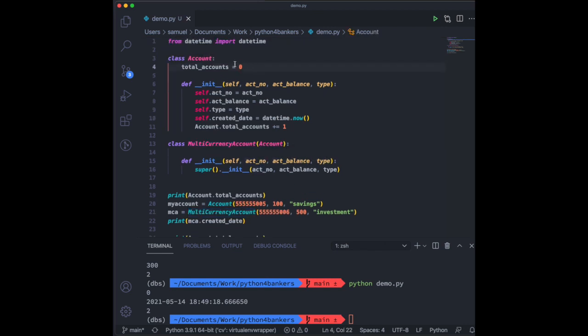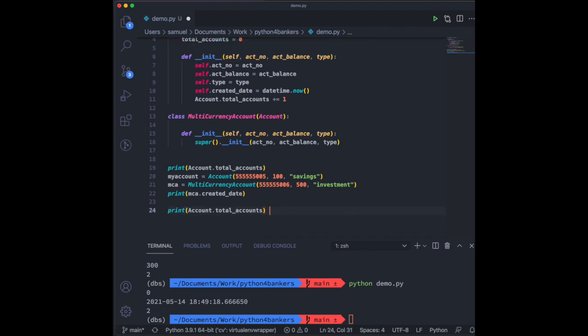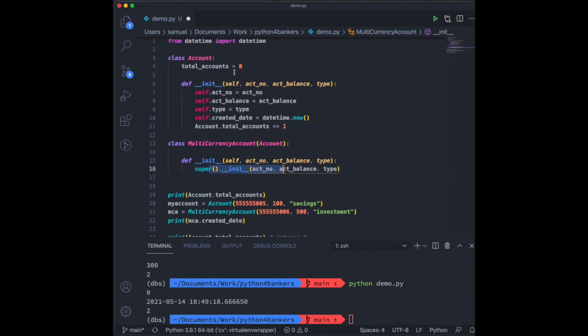So what does it tell you? It tells you that total accounts is also inherited into this one, and so when you create a subclass of it, when you inherit from that class and you initialize it, it calls the parent's initializer, and then within it it still adds 1 anyway. If it hadn't inherited the parent init method, then it wouldn't have called this, and you wouldn't have expected 2. You would have expected maybe 1. Now that you see this returns 2, it confirms that the child class actually inherited correctly, and the init is still called on that. So super is just a way of saying access the parent class.